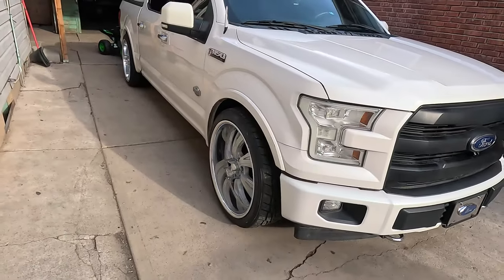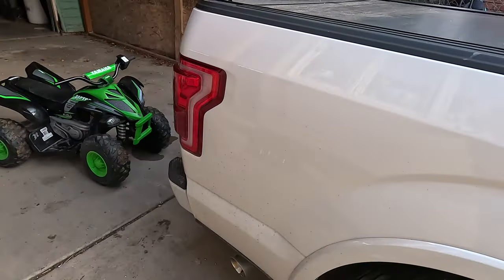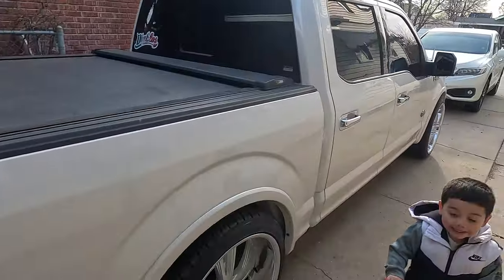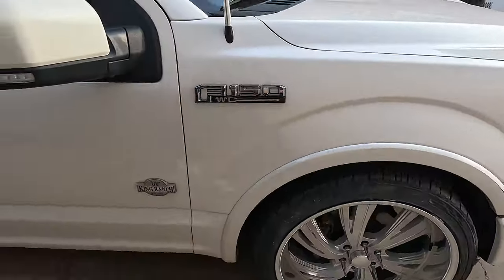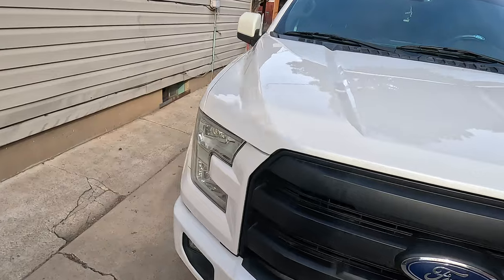All right guys, so we got her all ready and done. Put the wheels back on, and man, does she look fucking great. It's already getting dark pretty quick, but look, I'm going to show you guys how she looks. Bam. Look at that. Clean as fuck or what? She looks so damn good. This is the back. What do you guys think? I'm probably going to get better shots — I'm going to take her to the car wash right now to wash the wheels, because they are pretty dirty and nasty from being in the garage all these months. So I'll show you guys more clips. She looks amazing. I'm going to see you guys at the car wash, and we're probably going to cruise.